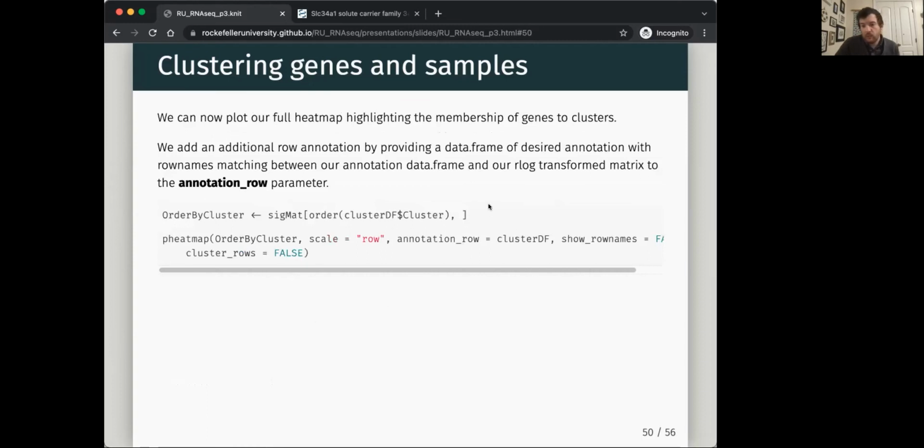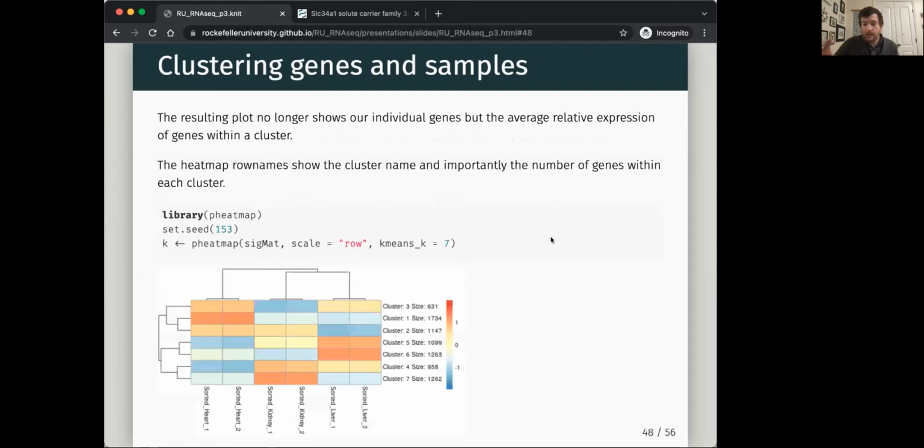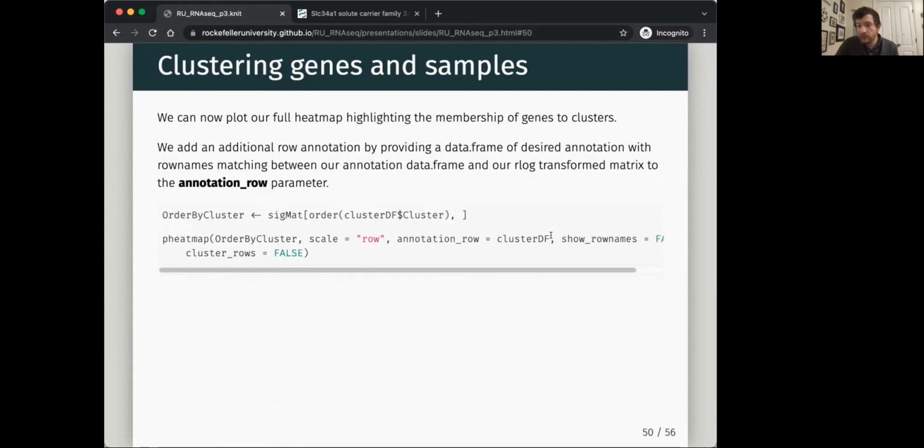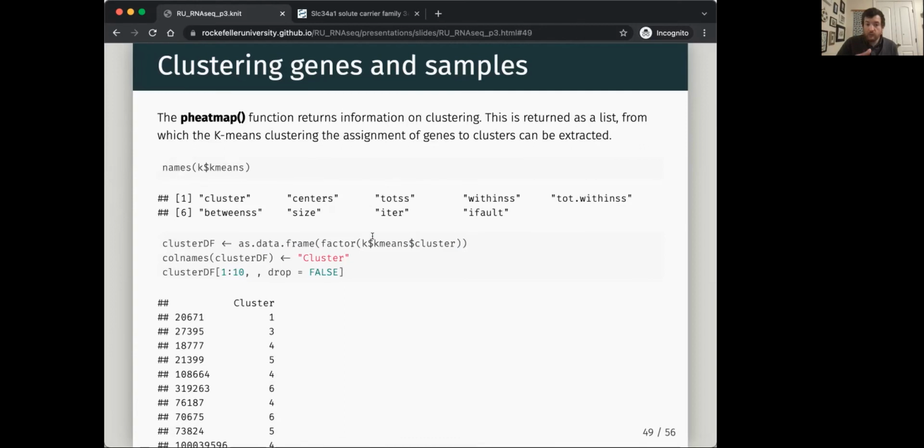Something we like to do with this, once we've done the K-means, is actually go back and look at the gene values, right? When we looked at this heat map, it was summarized up. But I want to look at how it looks with every gene included. So to do that, you can take this matrix, and then you can order it using the clustering information from the cluster analysis. Okay, so you can order it using this.